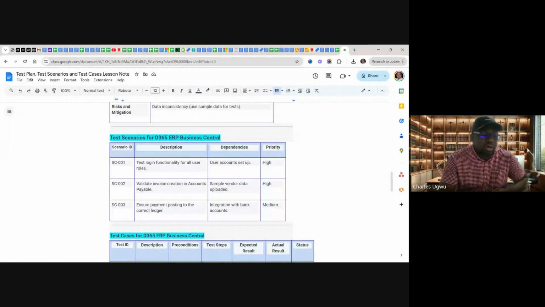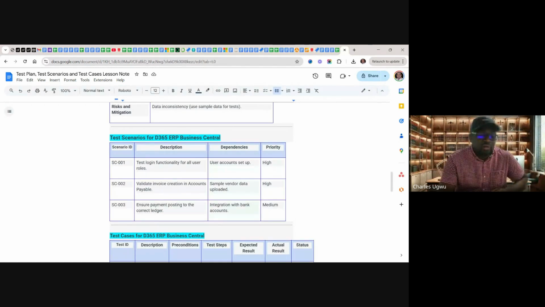We'll have three scenario IDs: scenario 001, 002, and 003. And number one is test login functionality for all users. And dependencies here is user account setup, priority high.